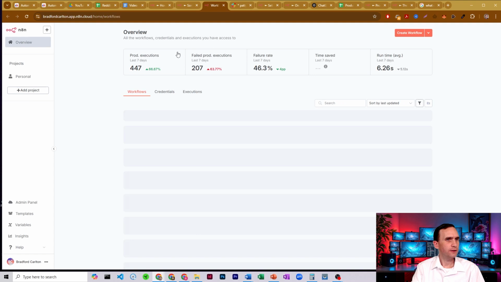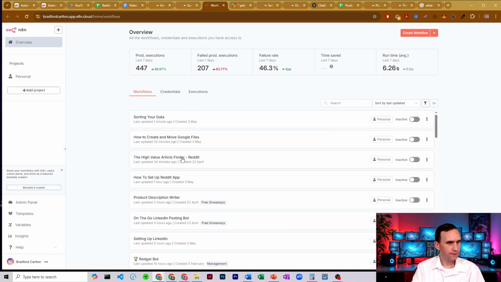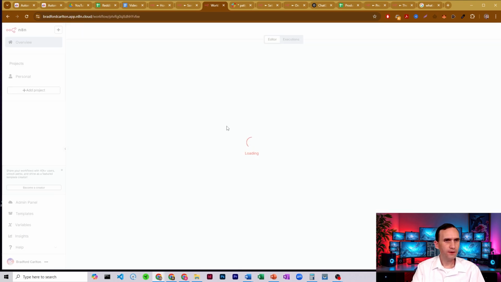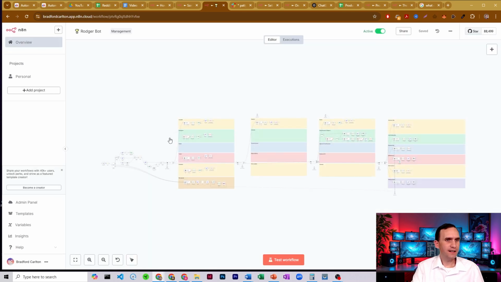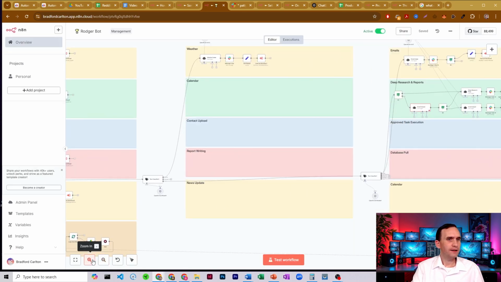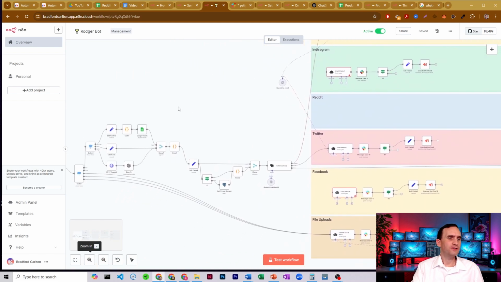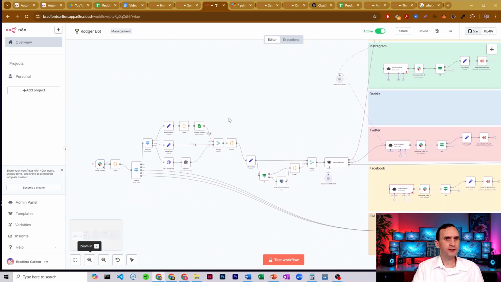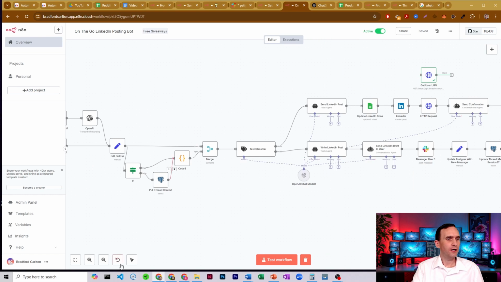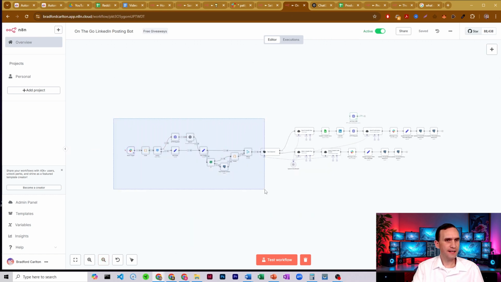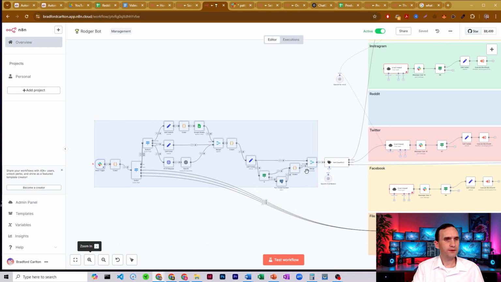And I'm working on my new update for RogerBot, so you'll all see him soon enough. But he's a big bot, and he's not done yet. So all these colored sections are where I want data sent. And so I have kind of the same input here that I showed you on my on-the-go LinkedIn one, right? That's kind of the same right there.